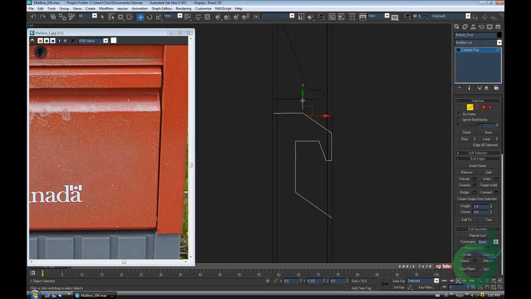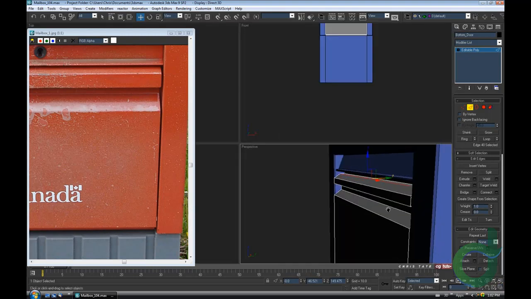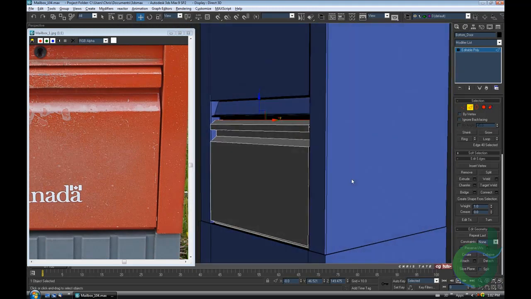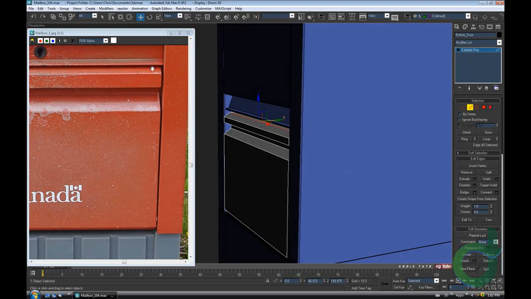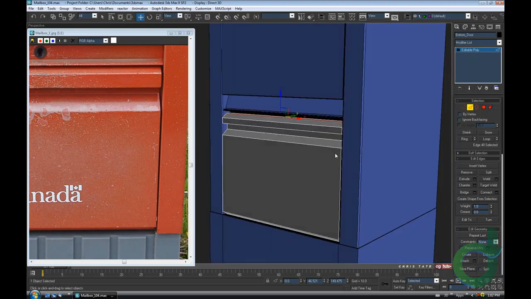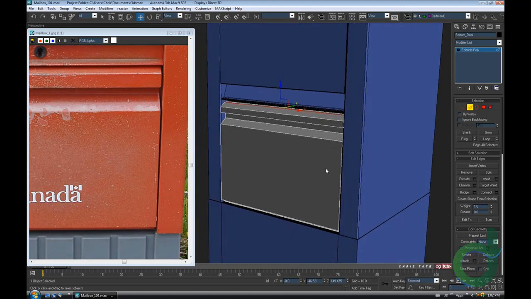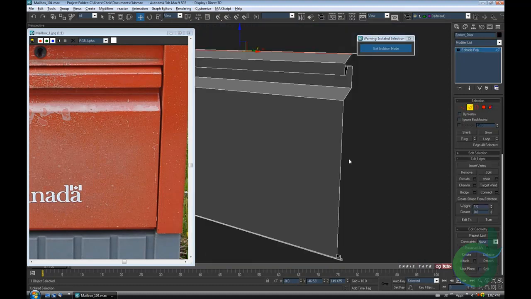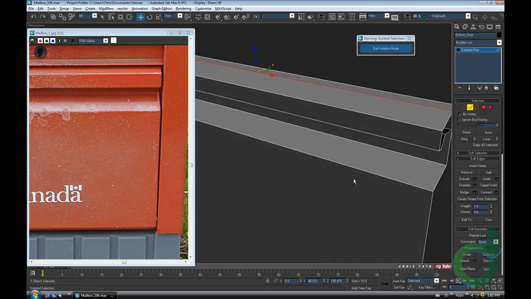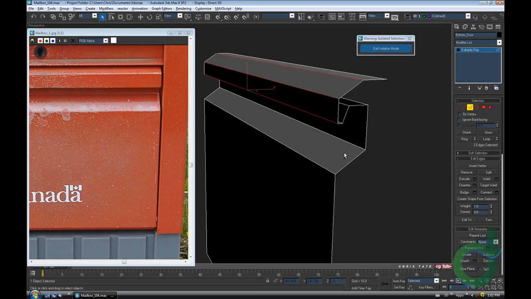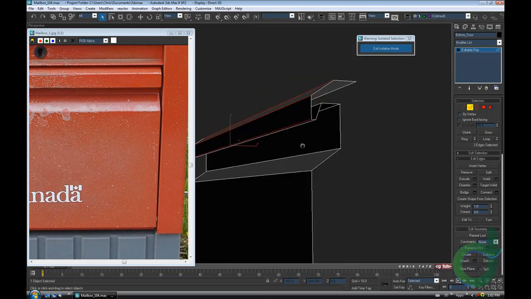Alright, I might just go up like this. Okay. That might be a little better, a little closer to what the reference looks like. And I think we're going to have to adjust the height of a couple of these, but for now we'll leave it and we'll just chamfer the edges down. Okay, so back into isolation mode, Alt Q. Alright, and let's grab that one there, the new one, and we'll do this one and the bottom of the handle grip piece.